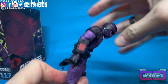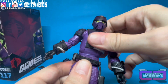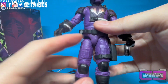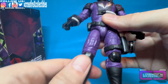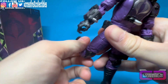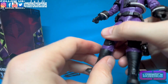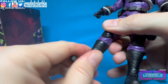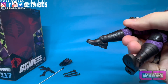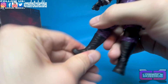He's got ab crunch — forward that far and back that far. He's got a waist swivel, drop-leg holster, and thigh rotation at the top of the thighs. He's got double-jointed pinless knees, and at the top of the boot and the bottom of the jumpsuit there's a calf rotation. Coming down to the ankle, there's a hinge to allow the foot to move forward and up, plus side-to-side pivot.